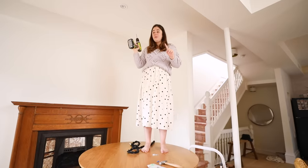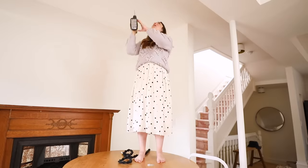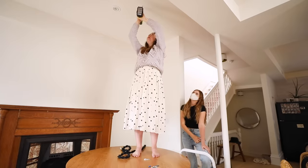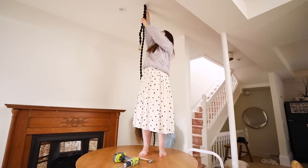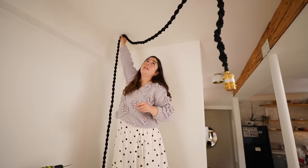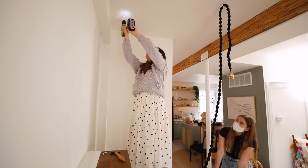This is not safe, would not recommend anyone standing on a table. Lottie's like, I'll catch you if you fall. Alana is here in case I fall. Okay, let's do this. I'm hanging another cup hook up here just so the cord hangs nicely and it's not like this. We don't want it like that.